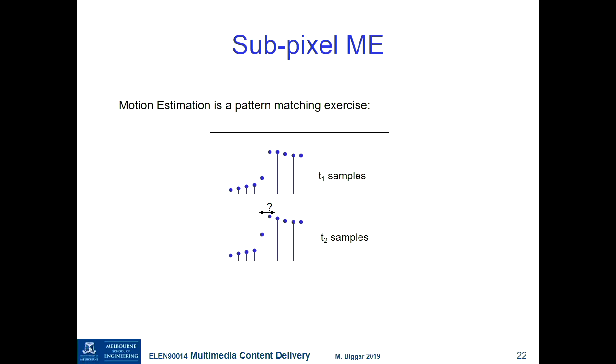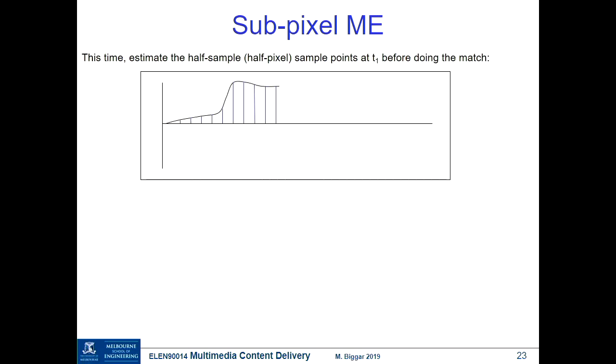But because of the particular instance at which that function was sampled, and I've carefully chosen, of course, to illustrate this, it's not necessarily such a great match, because we happen to have sampled that slope in the middle here and down near the bottom here. So it might be difficult to get a really good prediction of these samples based on this one. And that's, in the end, what we want. We don't care what the actual motion was, like how many pixels have been moved. All we care about is taking our previous data and obtaining the best possible prediction of the current data with the included parameter of the motion estimation.